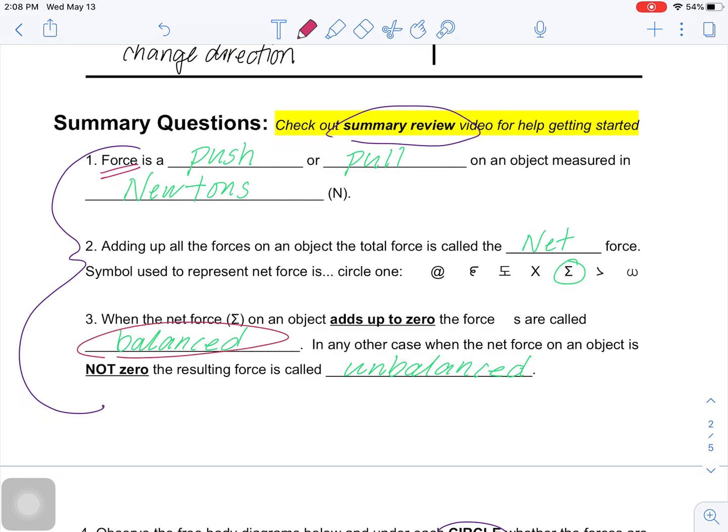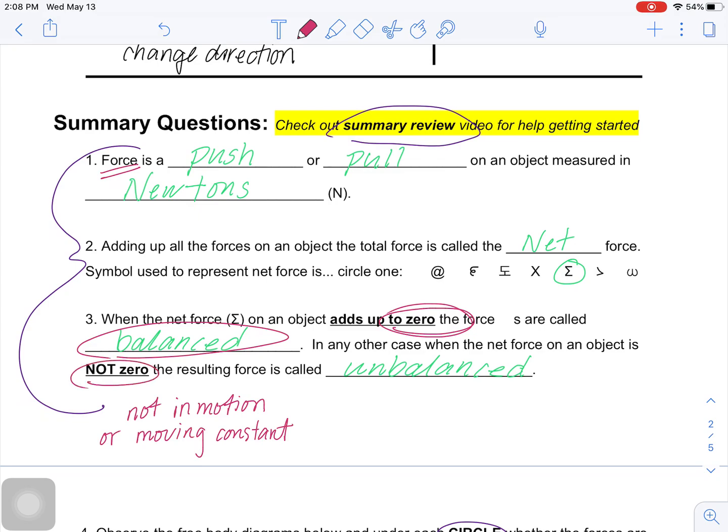And there's two categories of net force that we've been looking at. The first one here is a balanced net force. That essentially means the object is not in motion or moving at a constant rate. And when we think about acceleration, that's what's going on here with this zero. When the net force is zero, that means it's not speeding up, it's not slowing down, it's essentially staying the same.